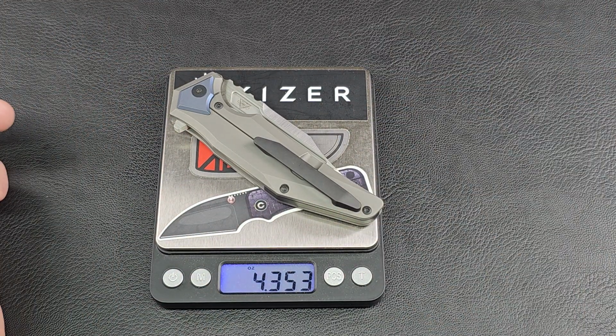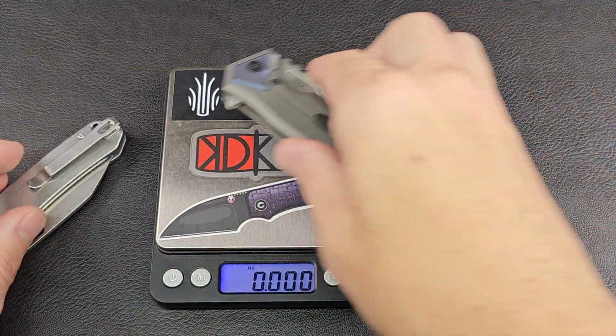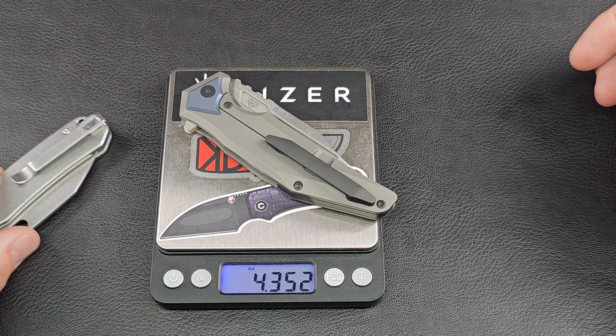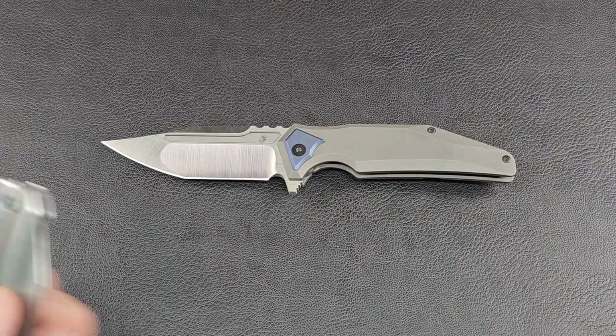Let me know. 4.35. I compare everything with the Pyrite, 3.67, almost a full gram, or ounce, I'm sorry, heavier than the Pyrite, but it's definitely a beefier, kind of a chunkier knife. Let's get them side by side here.